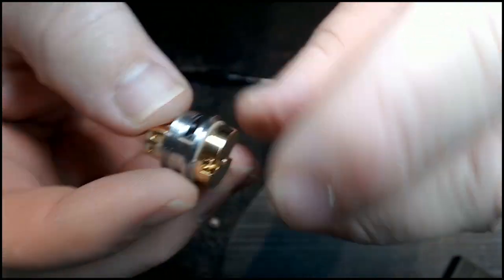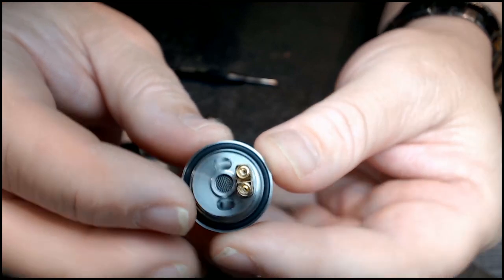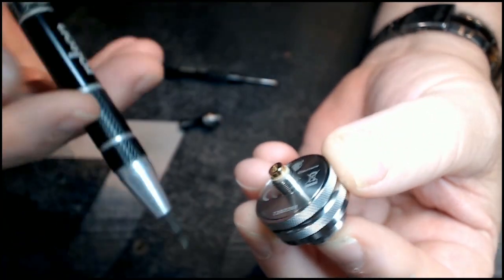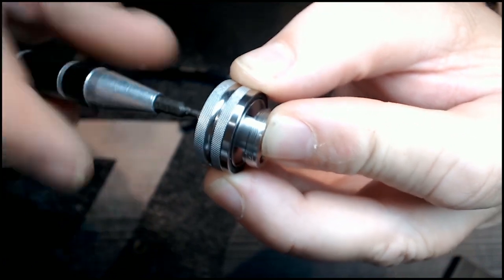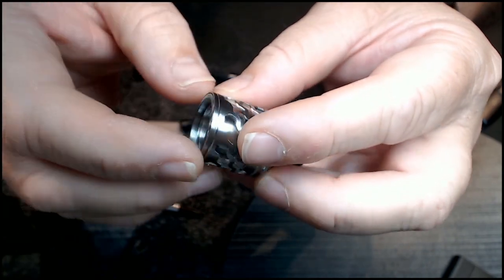Reassembled back again. So if you put this little guy back, just look at that notch and look at your little airflow, and that's approximately the area, and there it goes. Easy as pie. And then this little guy with the PEEK insulation, we are just going to put back with a flathead screwdriver. And Bob's your uncle.